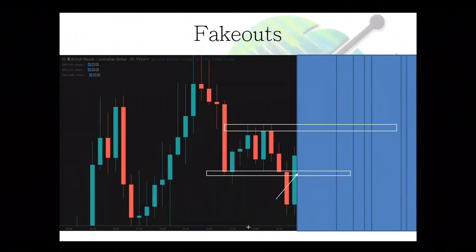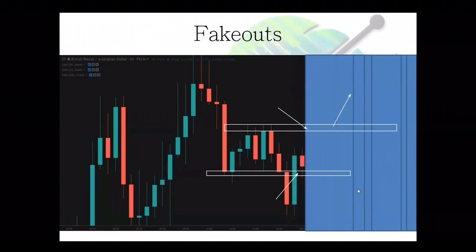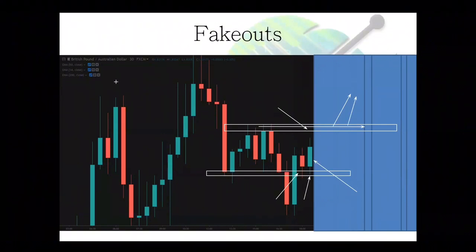If the support is respected, there's a very high chance price will continue up to resistance, and there's even less of a chance that price will continue breaking up. So we're going to see what happens. The next candle closes bearish. The candle after that closes bullish. So now for conservative traders, this is the perfect opportunity to enter a buy, have a stop loss below the previous candle, and expect price to continue up to this range and then eventually break out of here. So this is GBP AUD.